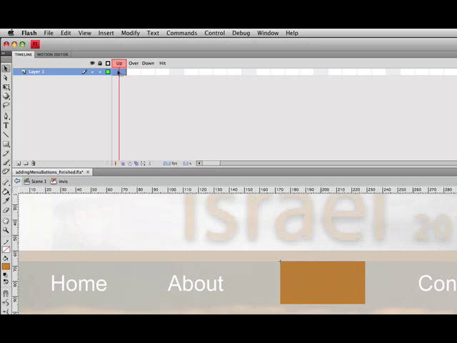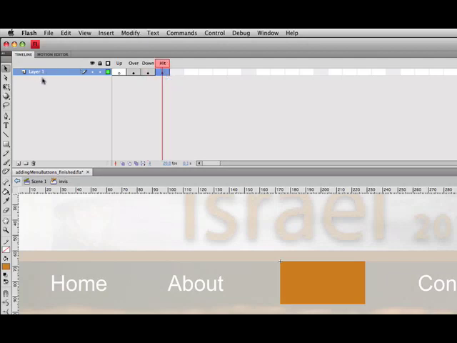So I really don't want anything on the up, because it's going to be an invisible button, like I said, so we're not going to see anything there. When we mouse over, we'll see something. And then we'll see something on the down state. So I'm going to take this and just click and drag it over to the over state. And then I'm going to duplicate it over here too. So I'm going to hit F6 on the down and F6 on the hit.